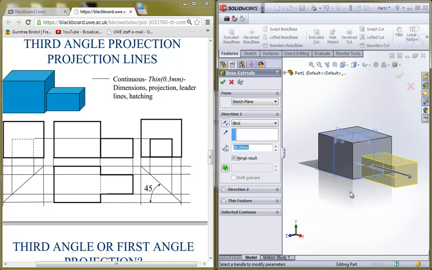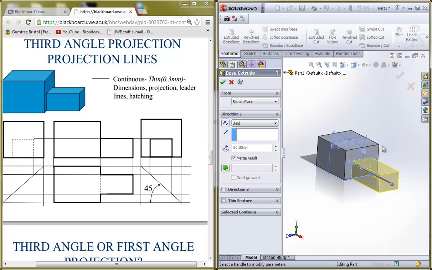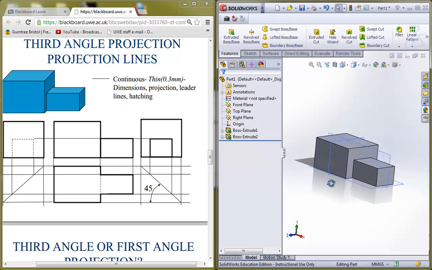Extrude that out, and just as earlier, we can flip the direction. It will be pointless to override that material, so I'm going to come out this way. Apply an extrusion of 60 millimeters with merge result on. This will merge the newly created body with the existing body. So I'm going to confirm that, and this gives us the part. This is the one we were looking for. Job done.